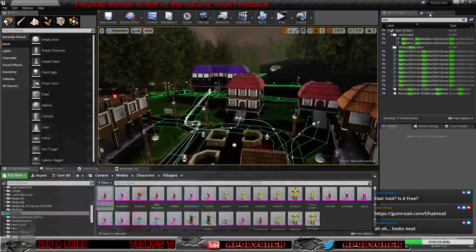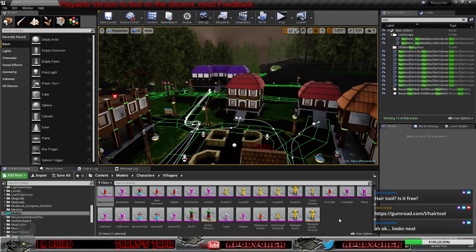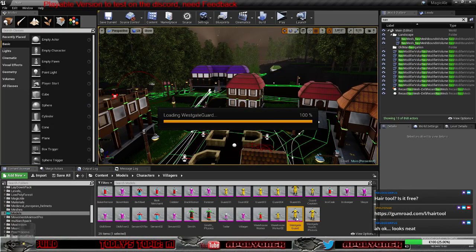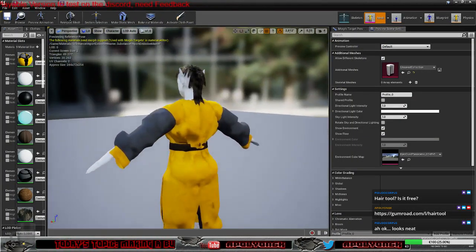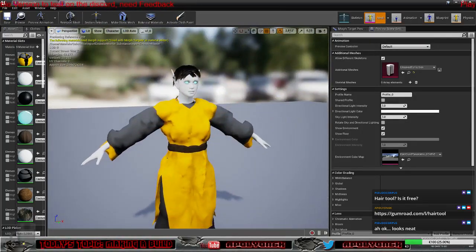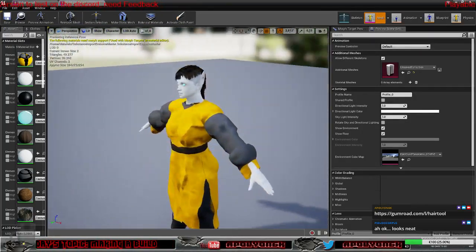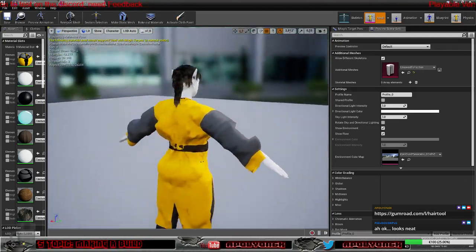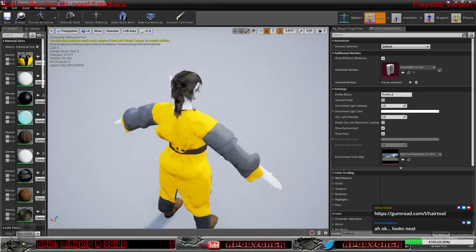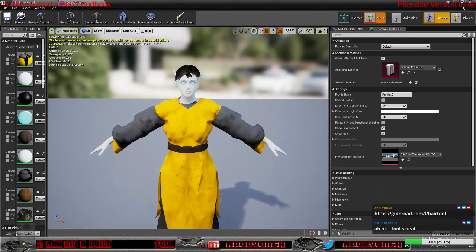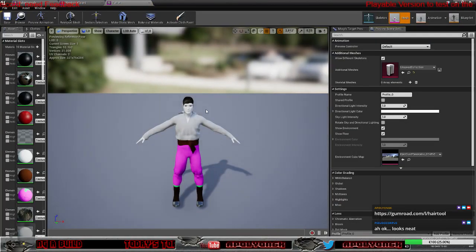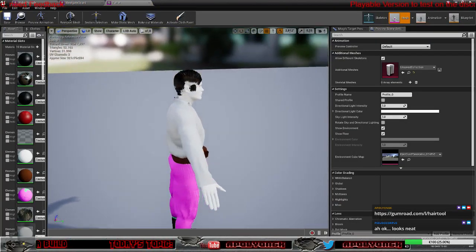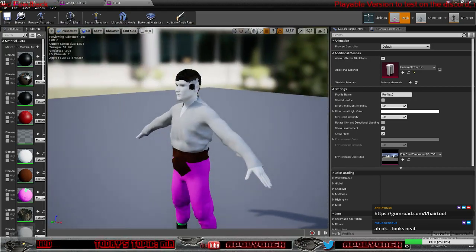But if I have a look at this hairstyle here, this doesn't look good at all. And then we have the male hairstyle, which is looking even worse.